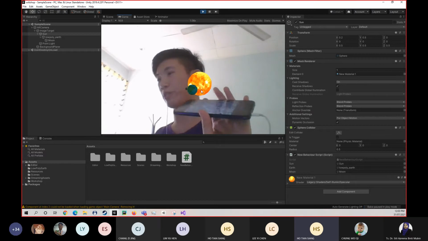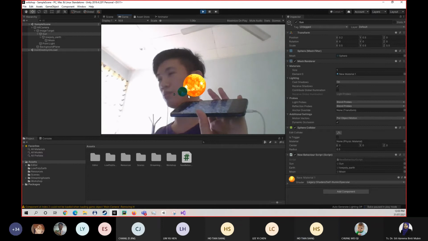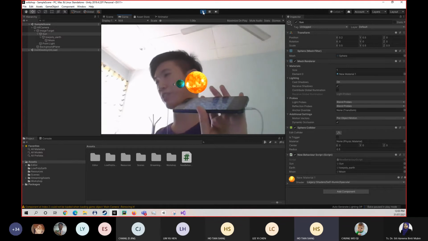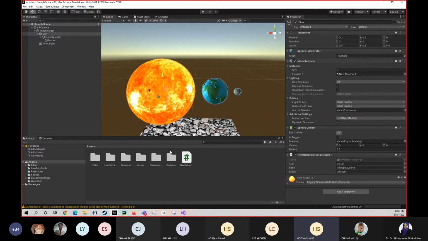It moves very slowly, so maybe you can see the difference. Actually, the moon is not rotating by itself, it's just fixed in this position. As the Earth rotates, it just rotates along with it. I don't want this to happen, since the moon rotates at the same speed as the Earth. In the actual case, the moon is much faster.